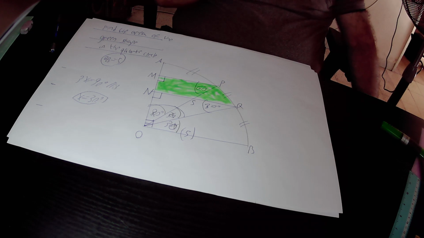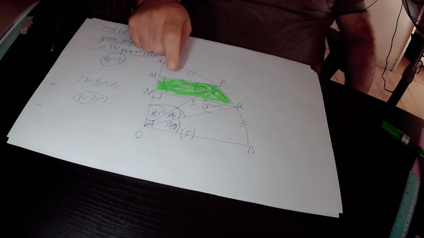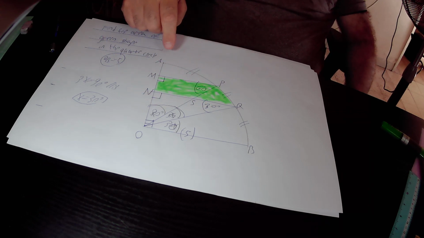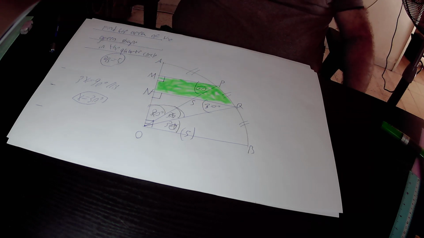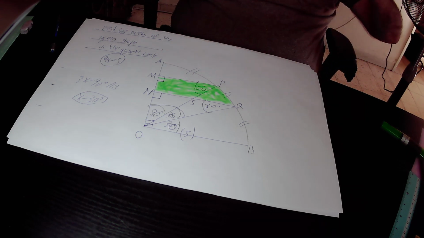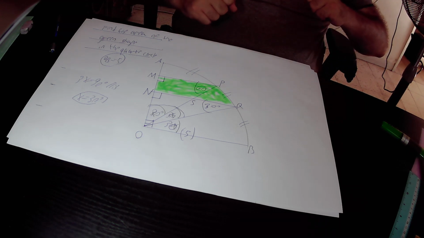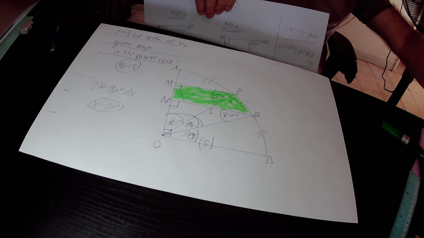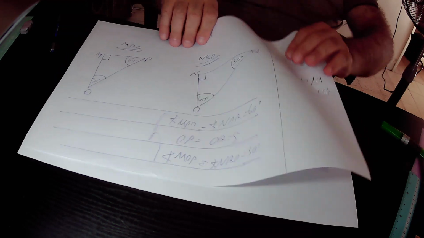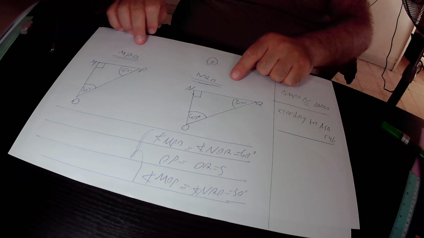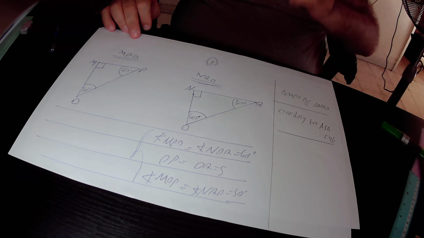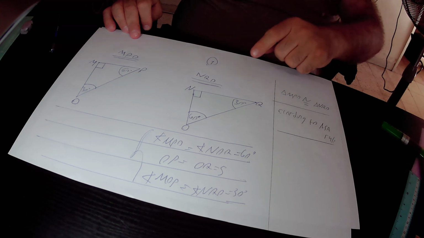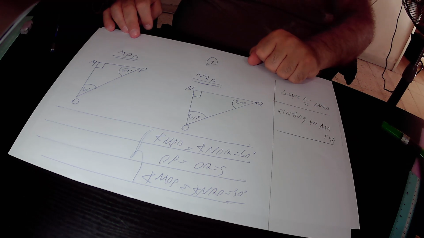In the next step, I copied the right triangle NQO and this right triangle MOP onto a new page and proved that those two right triangles can go into each other according to the angle side angle rule. So actually, those are the two right triangles MPO and NQO from the original drawing. So in the next step, I proved that those two right triangles can go into each other according to the angle side angle rule.